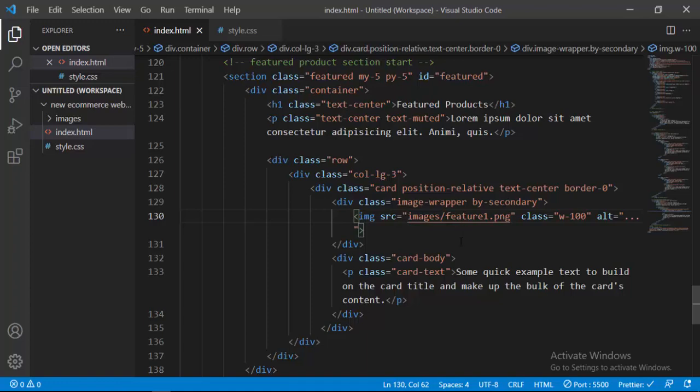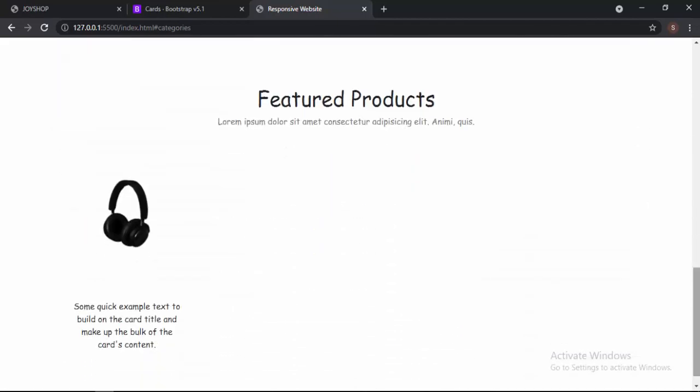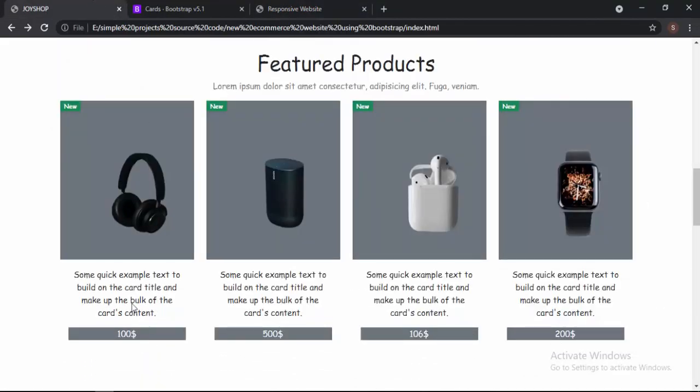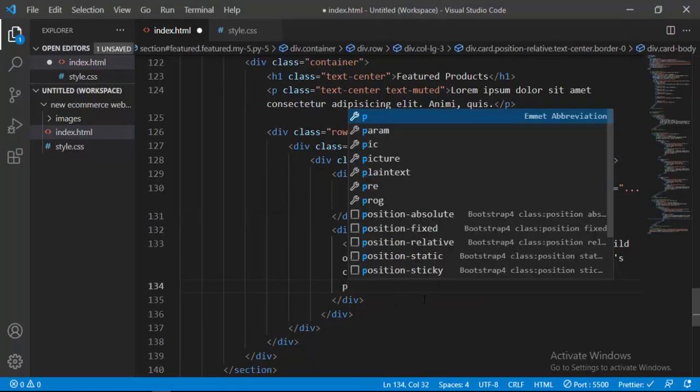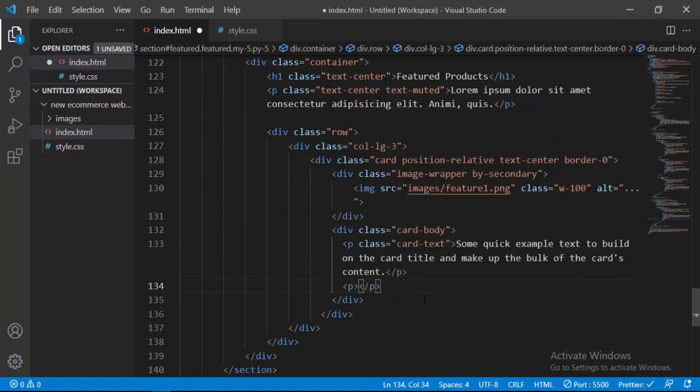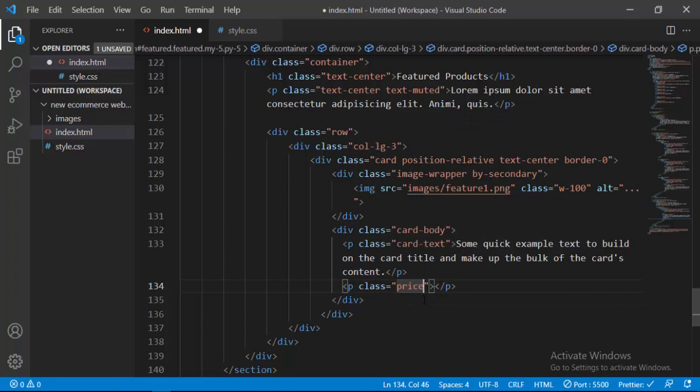Type it there. And after that, here we have our cart body. Let me check what we have on our cart body. So it's looking like this, and in a cart body we do not have anything, but at the end I have a p tag. So here I just come and create a p tag. I say p, and here it needs some classes. Inside this, I'm gonna give it a class of price and a background of secondary.